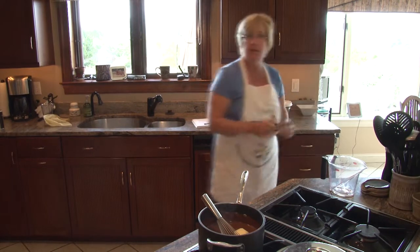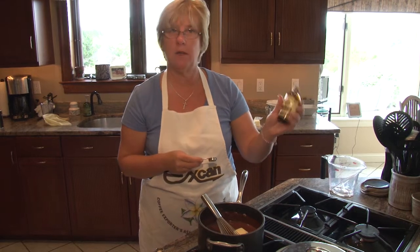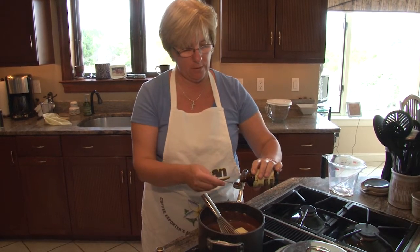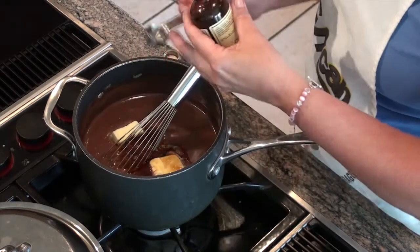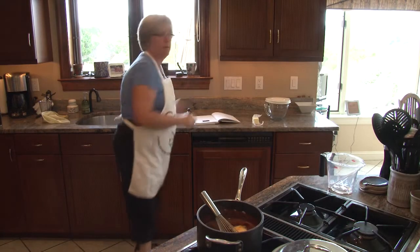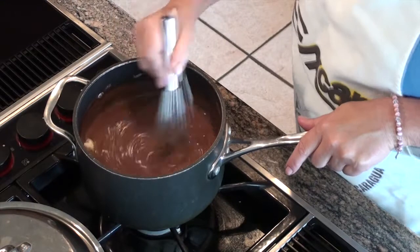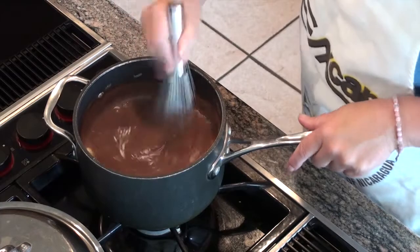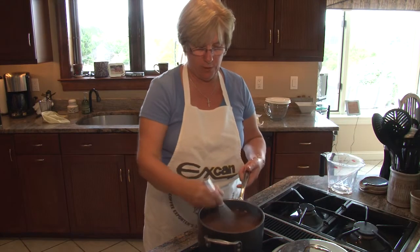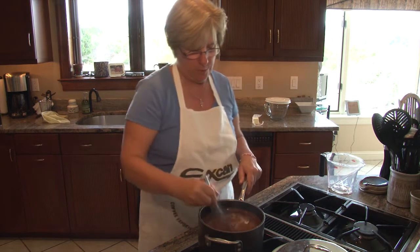The final ingredient is vanilla. Vanilla will give it a little bit of richness. I always prefer to use pure Madagascar vanilla because of the quality of vanilla taste. Again, it's the quality of the products that you put into the chocolate pudding. The chocolate pudding is a very simple recipe, and so good quality product leads you to a better finished product. Now we just combine the butter, vanilla, and pudding. The texture and color has changed a little bit as you've added the vanilla and the butter — stirring until it's blended.